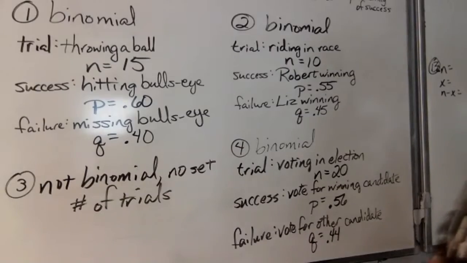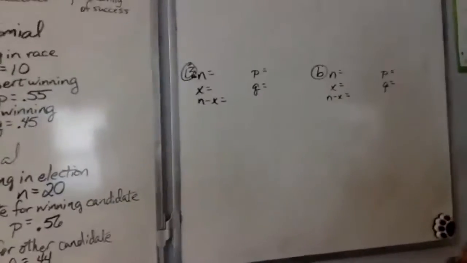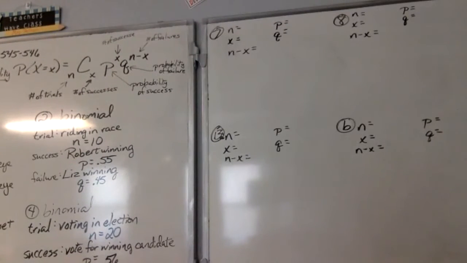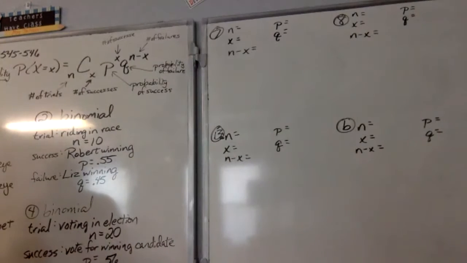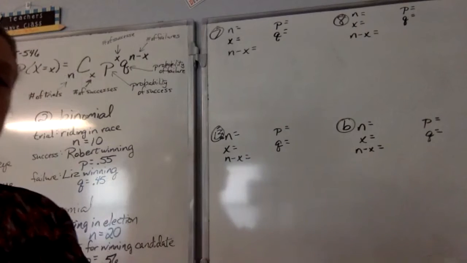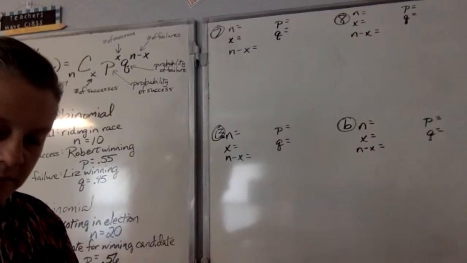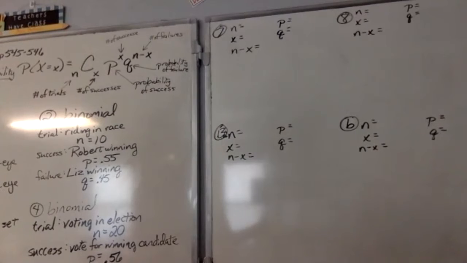Now let's roll on over and we'll start talking about where we have to solve them. I know that makes you happy. So we're going to start by looking at the formula. Okay, you've got it there in your book too. The probability formula, it's kind of like the binomial theorem that we did in the last chapter. Hopefully that sounds a little bit familiar. And we did binomial expansion. Okay, and it's kind of similar to that because this is called binomial distribution.